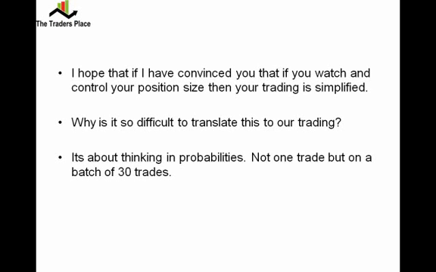And you require at least 30 trades to work out your personal risk-reward ratio and your hit rate. So you cannot think about trading in just one trade at a time. It has to be on a batch of 30 trades, minimum, for a statistical probability. And then we have to think about it in terms of probabilities. It doesn't matter what system you trade. It's going to get it wrong, and it's going to get it wrong in clusters from time to time.